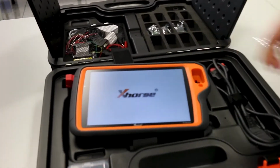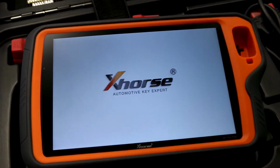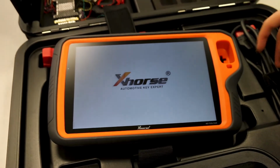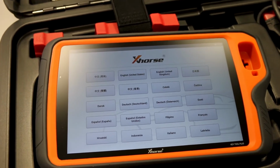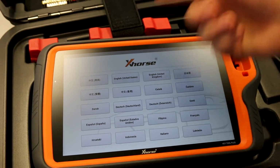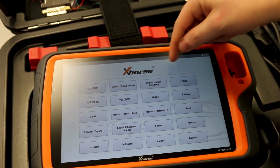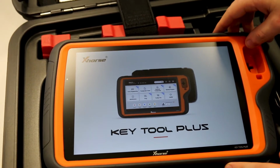Actually, I don't know if you can see it, but I like the resolution of it. It also makes sounds. Doesn't seem like a cheap tablet. Automotive key expert. Now we choose the language: Chinese or Japanese, French, maybe Italiano. We can go for German, but we will normally go with English. English, United States or United Kingdom. I guess we will go for UK. I don't care.